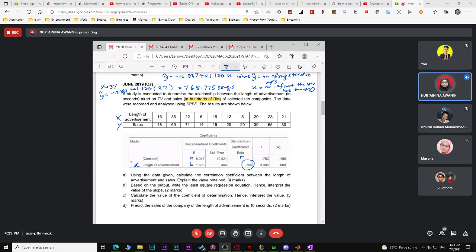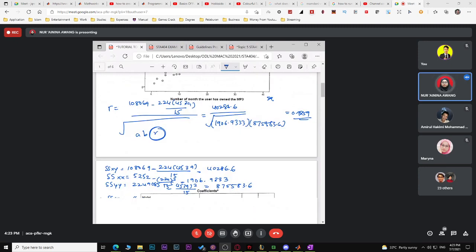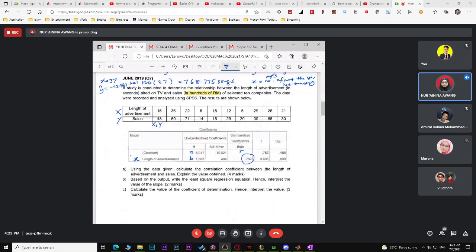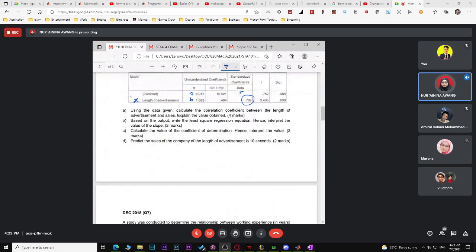So since there is a data, you need to substitute the value into the calculator, and then you dapatkan value summation of x square apa semua ni. Okay, buat macam biasa. So just buat macam ni je lah. Okay, so nanti you check you dapat tak the same value. Okay, so make sure for question A ni you use your calculator.